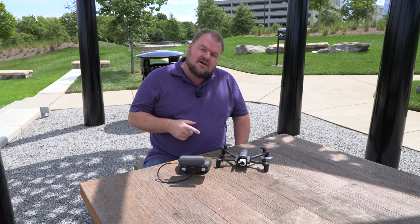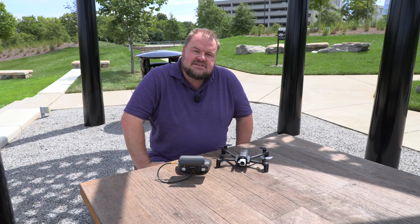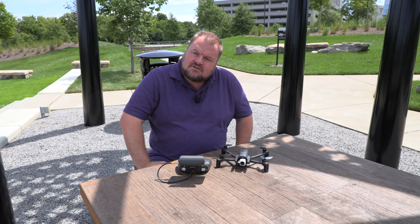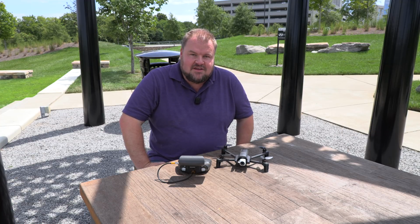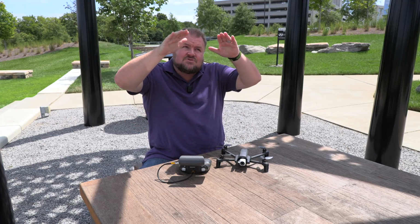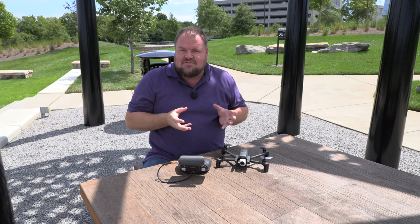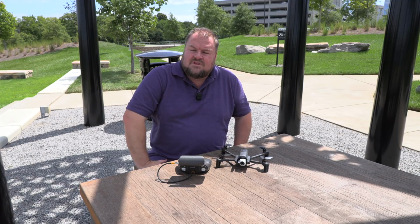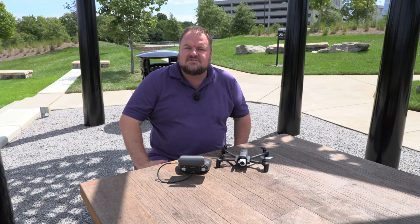So we're gonna throw the Parrot Anafi up in the air, and I'm gonna attempt to do a freehand 360 degree sphere. This will be the first drone 360 degree sphere that I don't have to fake anything, because I'll be able to point straight up, get the sky on top of me, get the surrounding cone, and then the middle ring. Every other drone can get the bottom parts of the sphere, but even the new DJI Mavic 2 that came out still can't look up.